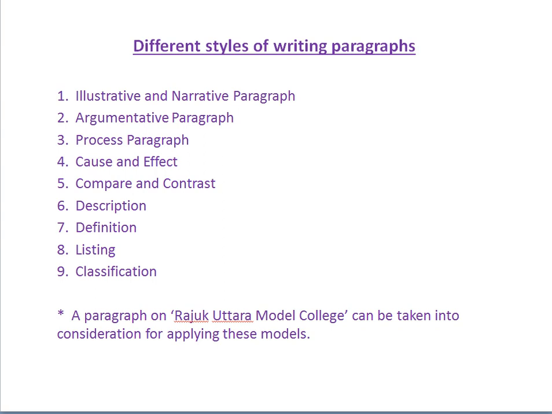Cause and effect model. Rajaputra Model College is one of the most remarkable institutions of the country. A lot of factors worked behind its achieving its present enviable position. It has good students, good teachers, conscious parents, good discipline, and so on. The outcomes of these are academic excellence awards, outstanding results in the public exams, and worldwide reputation, etc.